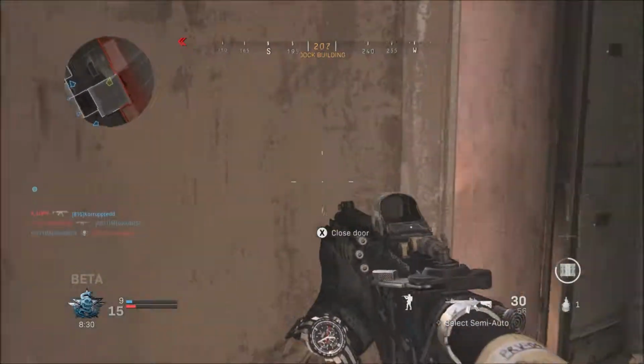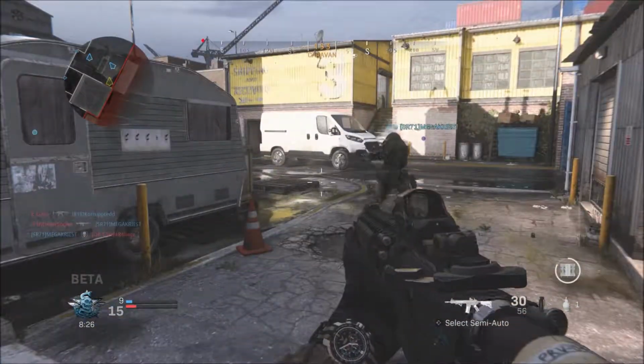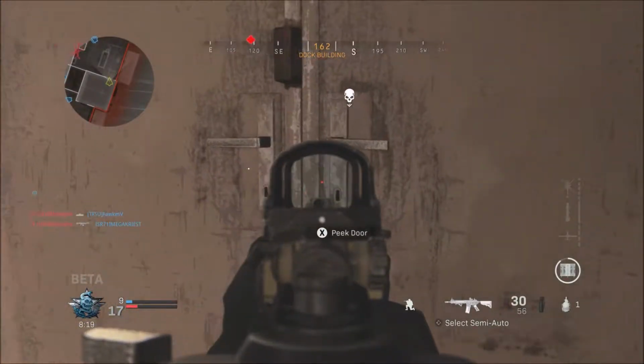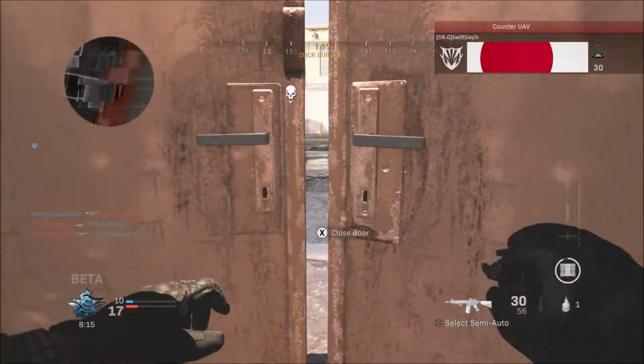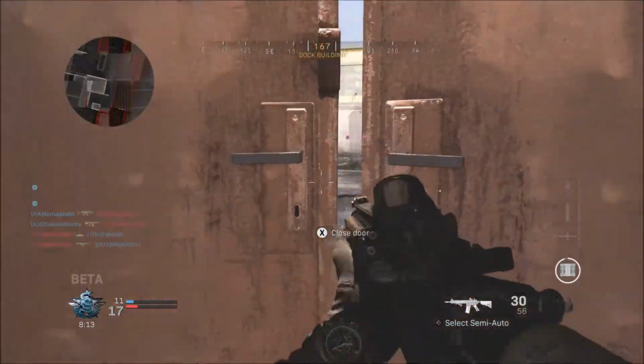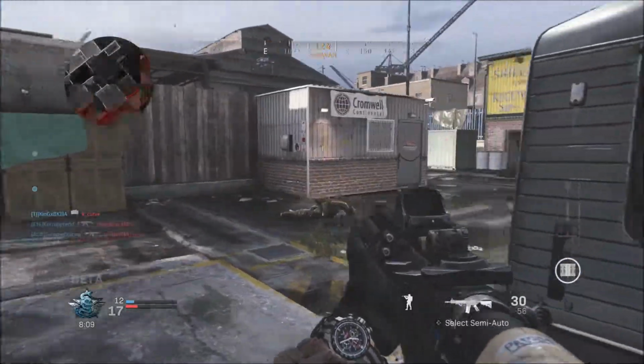Then you move in, you can either sprint through or, okay, really dude, you just messed up my whole video. As I was saying, you can just peek the door just like this. You can throw a nade through the crack, which is cool, and then you can push the door open, which is nice. And you can do it quietly.